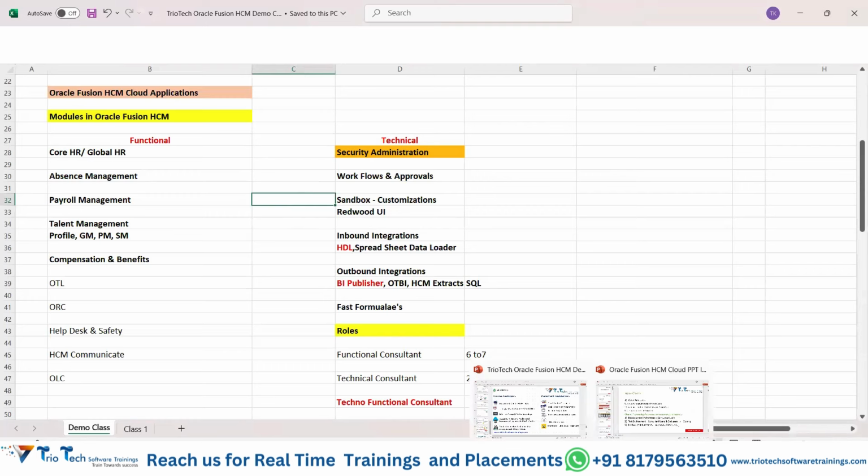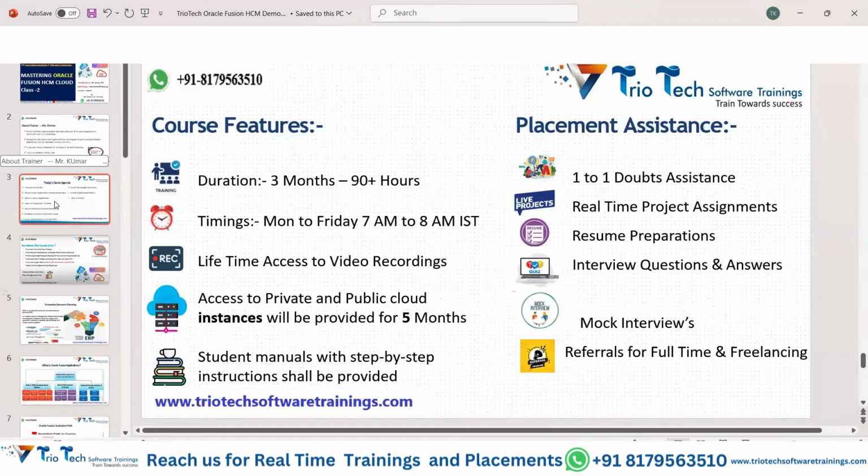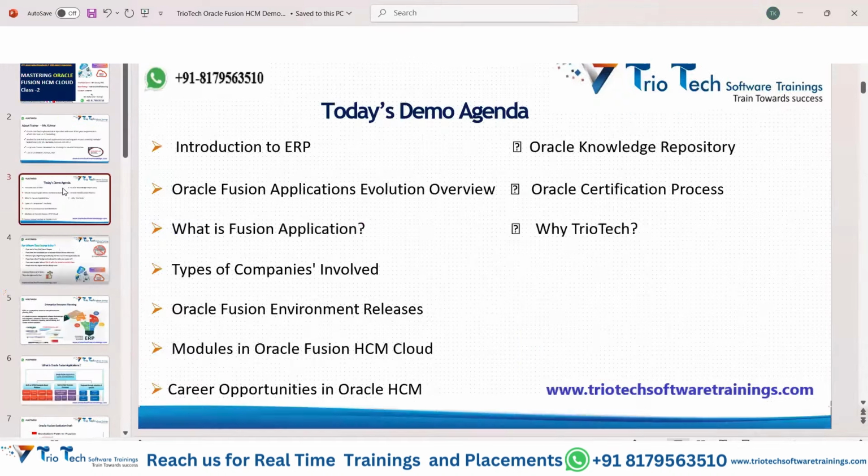Okay. So in the last two sessions, team, on day one, I explained the introduction to ERP, right? And here I also explained what is Fusion application and the Fusion applications evaluation overview. I mean to say, what do Oracle Fusion HCM Cloud applications mean?